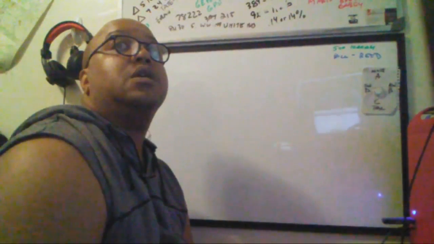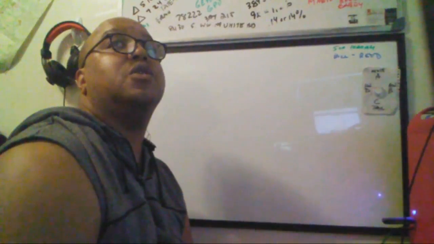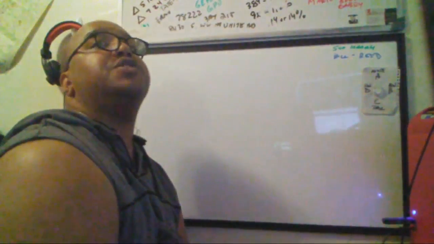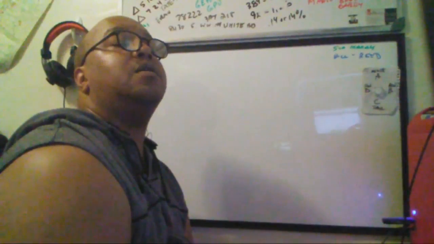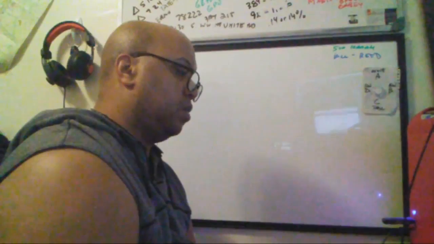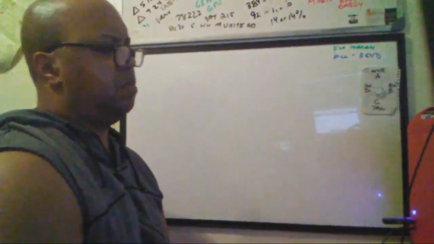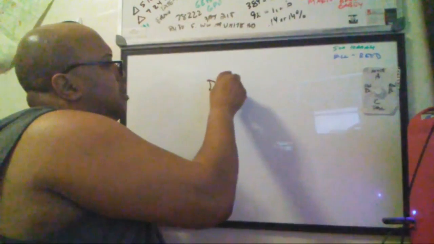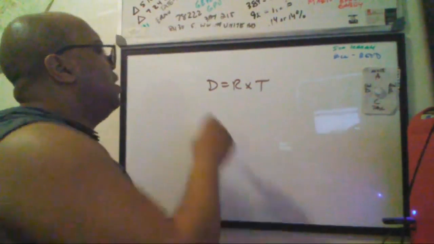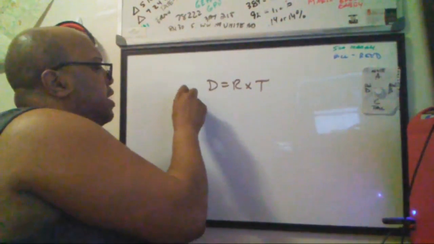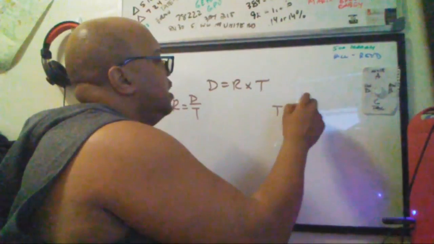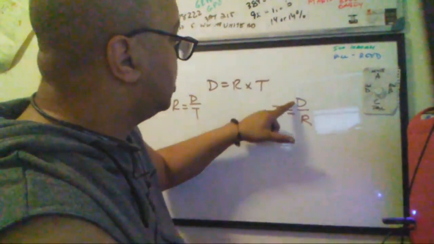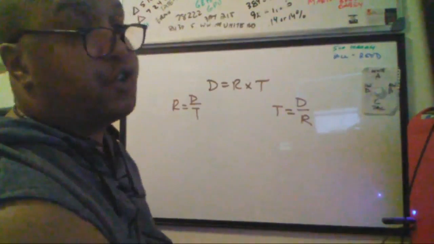Now we're going to get into some possible physics questions that you could run into. The first thing, like I was saying, is that distance, rate, and time are actually physics questions. There are different types that we may go into in the future. The formula we always use is distance equals rate times time. If we're trying to find rate, it is distance divided by time. And if we're trying to find time, it is distance divided by rate. We can see the circular relationship, because rate times time equals distance, and time times rate equals distance.